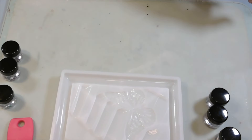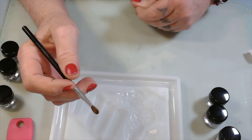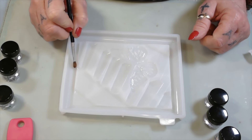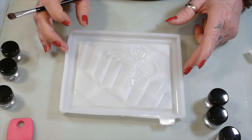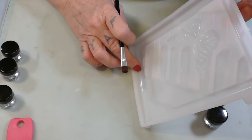Now then, I think I got it, baby dolls. Let me get me a white, because I know I'm going to need that. And I got my brush, but it sure is fat. Now, I'm going to start with this little part right here, in there. And then I know I'm going to have to wipe that off. Purple and gold. So I'm going to stand it up like this and do it like that, and do the gold first. Because it's going to be gold, purple, gold — for the frame.